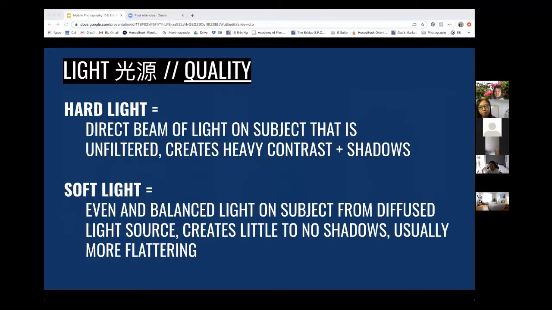A lot of times people are using their phone and they don't understand why the photo doesn't look good. Really, it's just about where you're standing. The quality of light that is shooting your subject isn't good. It's not your fault. It's not your camera's fault. It's just the simple answer of light quality. So you need to be aware of what your quality of light is.